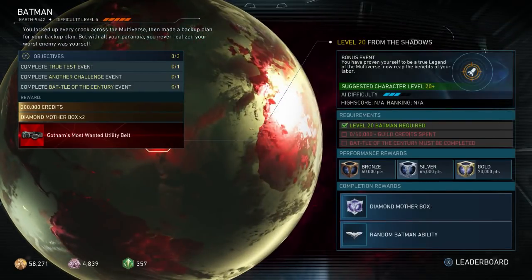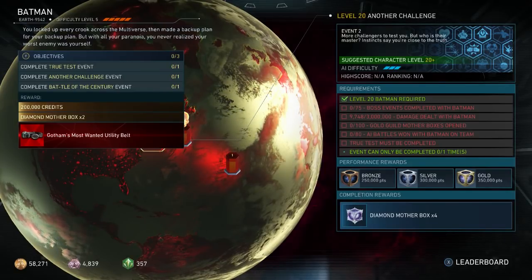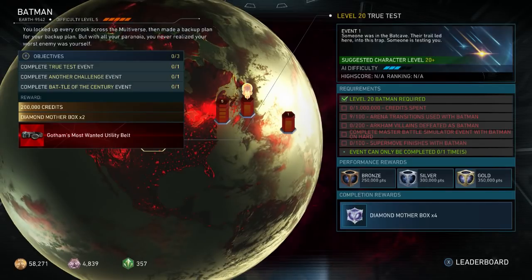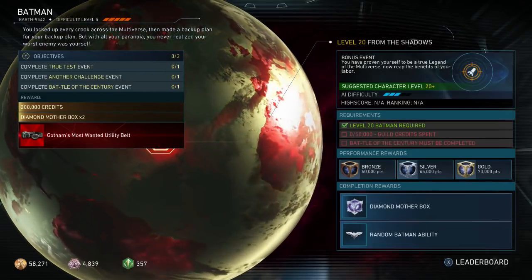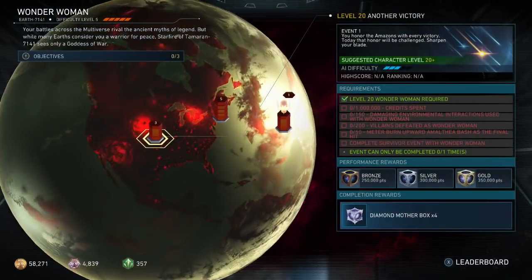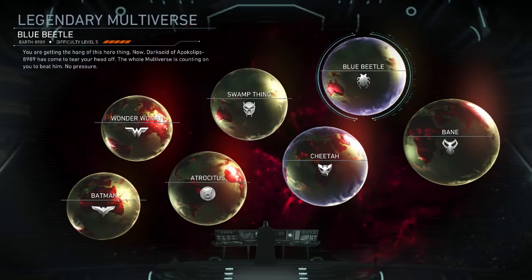But it gives him a special ability, which, I believe for Batman, is that you can triple jump in the air instead of double jump, and then you can glide in the air twice. I believe that was the ability he gets. It's not really that cool. I mean, I'm gonna be honest with you, the abilities are not really cool.